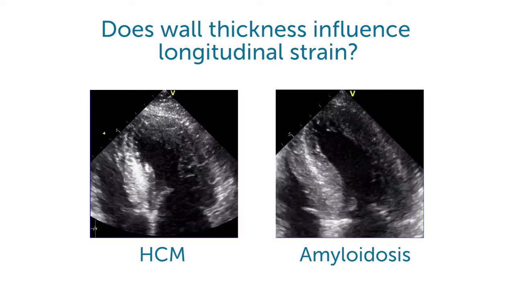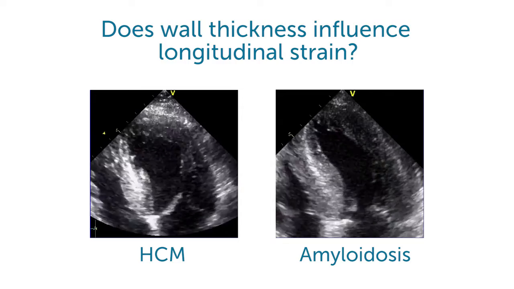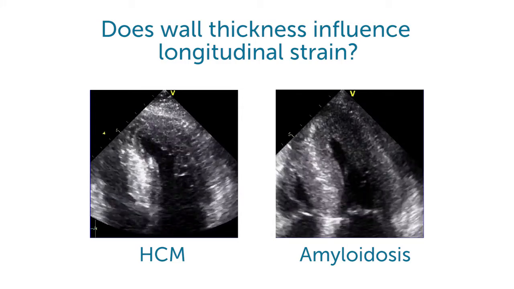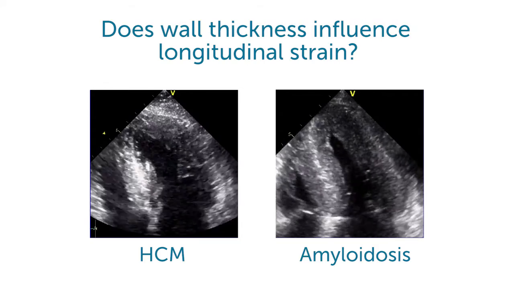Does that mean that the longitudinal function is the one that fails first before all the other parameters fail? It looks like it's a bit more sensitive indeed. I brought you another example where you can see this discrepancy between ejection fraction and longitudinal function even more. Particularly in hearts which have a thick myocardium, we see these differences. This is a patient with a hypertrophic cardiomyopathy on the left side and a patient with an amyloidosis on the right side. And you see that the ejection fraction is rather high normal or more than normal, but the longitudinal shortening of both hearts is reduced.